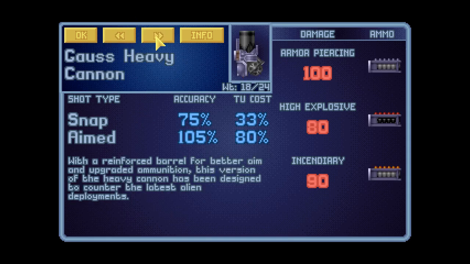With a reinforced barrel for better aim and upgraded ammunition, this version of the heavy cannon has been designed to counter the latest alien deployments.